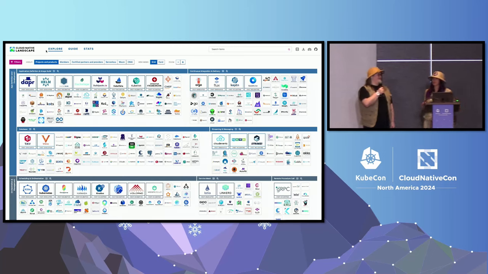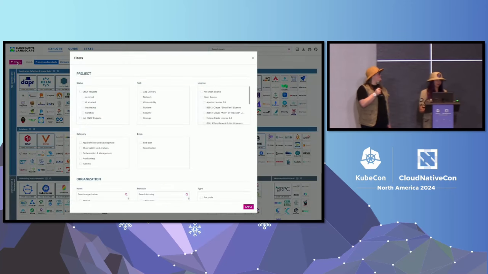So what we're going to do is show you some little tips and tricks on how to make this not so overwhelming and to really look at projects in a more in-depth way to determine if that's something that you want to use with what you're building. We're going to dig deeper, to use a paleontology reference. Ta-da. Okay, so one of the things I think people forget about is that there's filters.